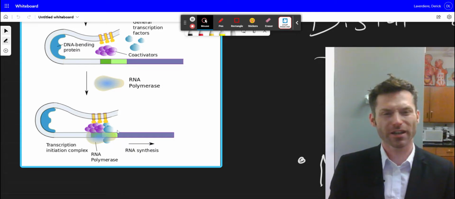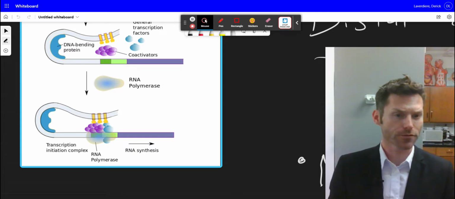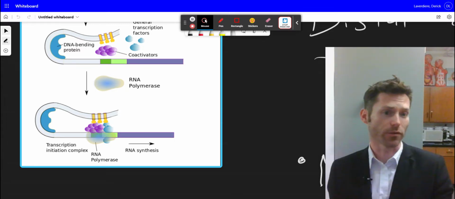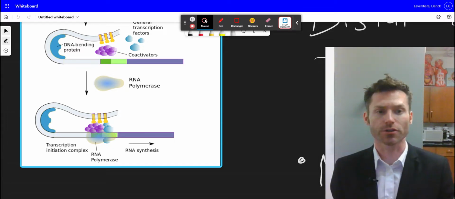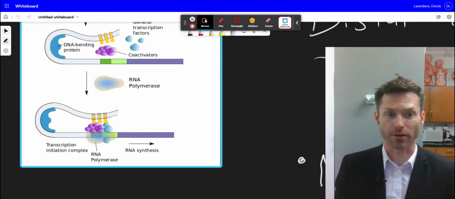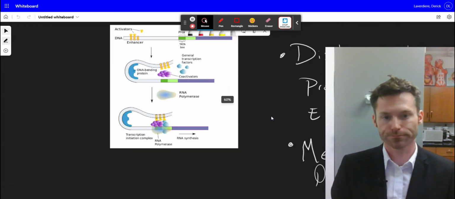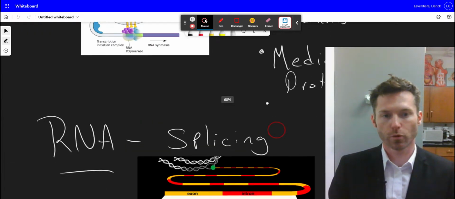So there's that. You can have negative transcription factors and positive transcription factors. The negative ones just come in and get in the way and interfere with the process, so we can't do the gene expression. The positive ones are the ones demonstrated here in the model that are helping the polymerase to engage. Cool?